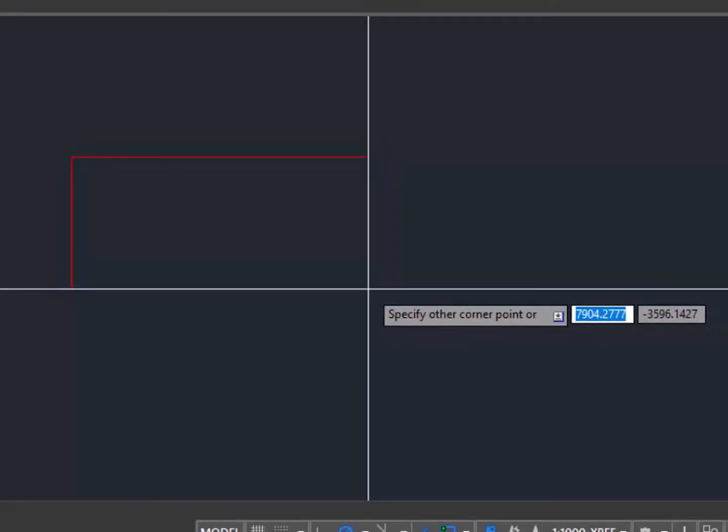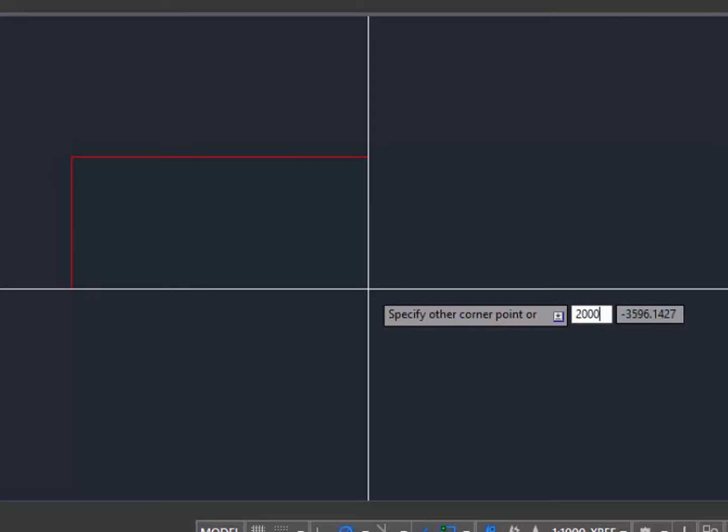Before specifying the next corner, because I need a required dimensional rectangle, I need 2 meters in the x direction and 1.5 meters in the y direction. So I will write simply 2000, which means the unit set is in millimeters, so 2000 millimeters equal to 2 meters.